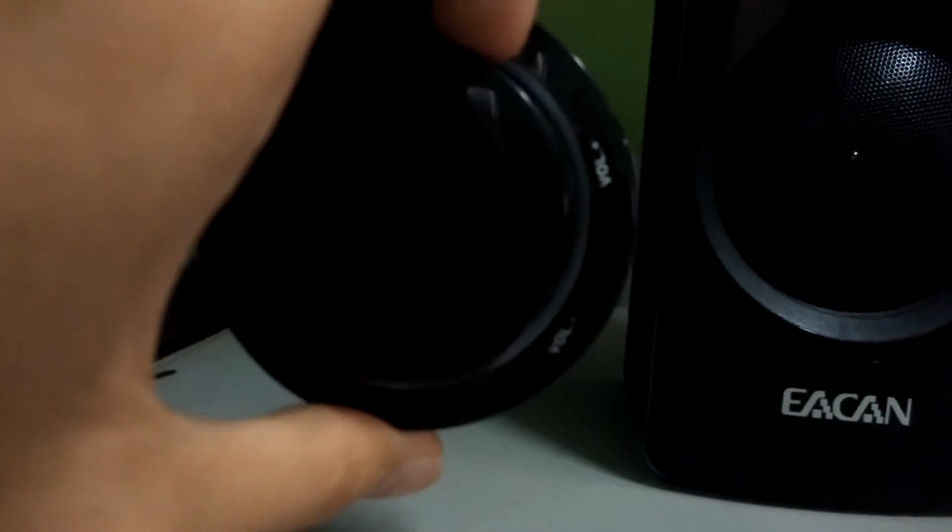I forgot to mention, guys, when you buy this pair of speakers, it comes with a volume knob. You can control your volume right here. You can see from here there's a mute. You can just switch it off once you don't have to listen to music, and there's a pretty similar controller right here. The volume I put just now is actually not even a half.